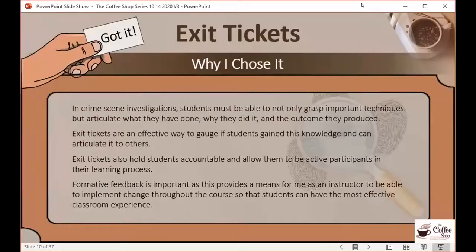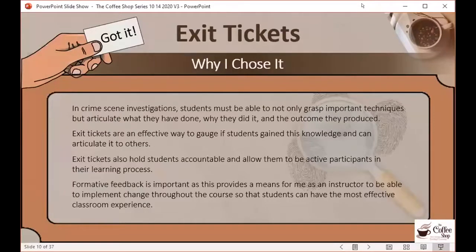I use exit tickets for a lot of different things, and I have used exit tickets to implement change like contracts. Students created a team contract that held them accountable for what they were going to do so the team succeeds. It also allows students to be active in their learning process. I tell this all the time. If I tell you all that the stove is hot, you still have to put your hand on the stove to figure it out. So why are we not making students more accountable, more responsible, and more active? We love our aha moments when they have those.